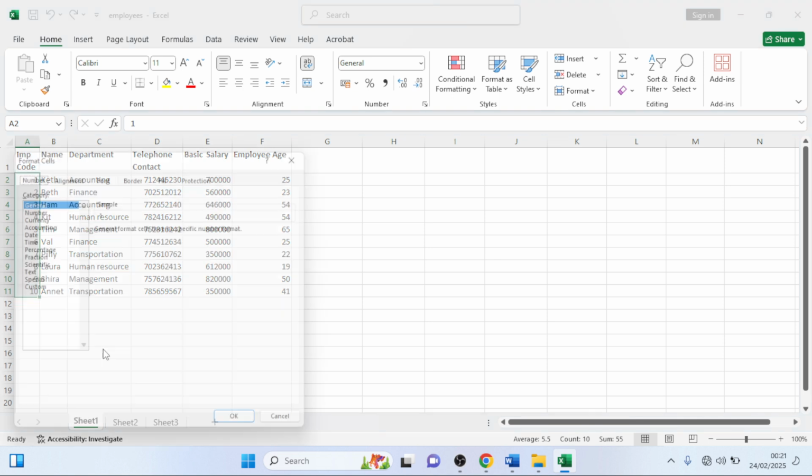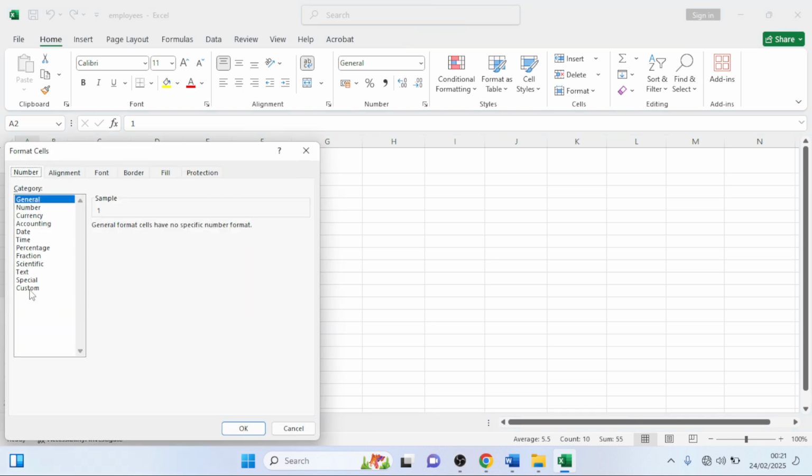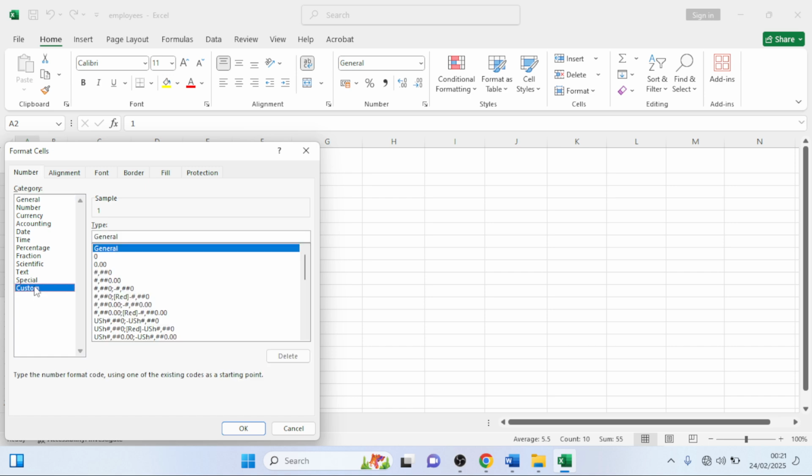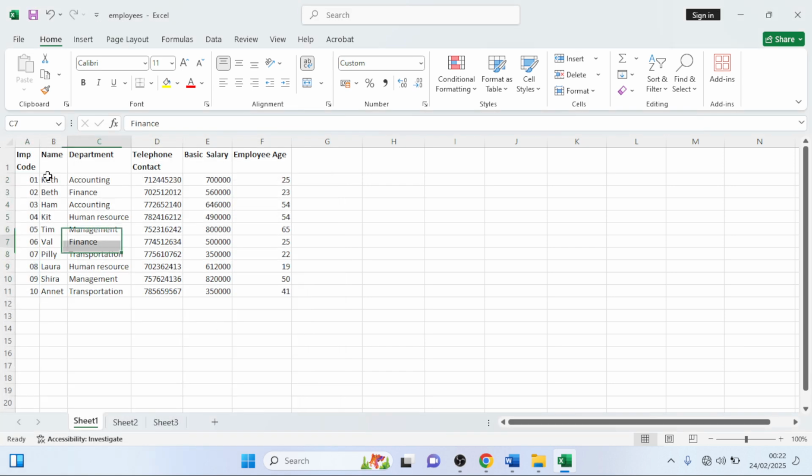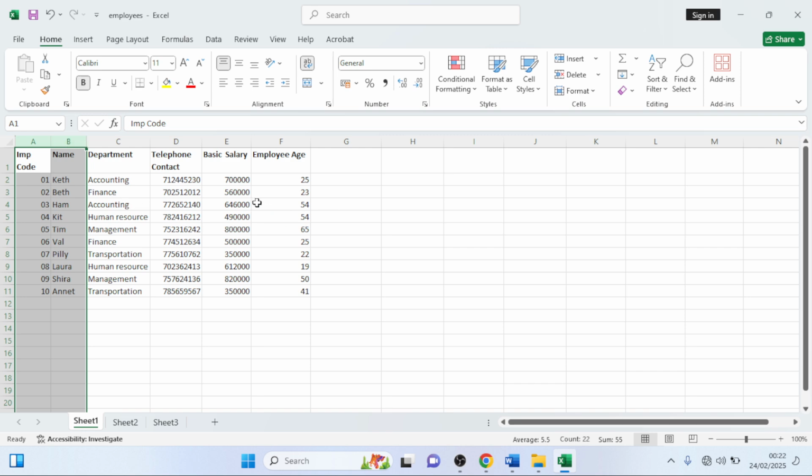I select format cells, then I click at custom here, and then I remove the general word, and while looking at the sample, I want to put a 0. If the sample changes, I just click OK, and the zeros are going to be applied at employee code.